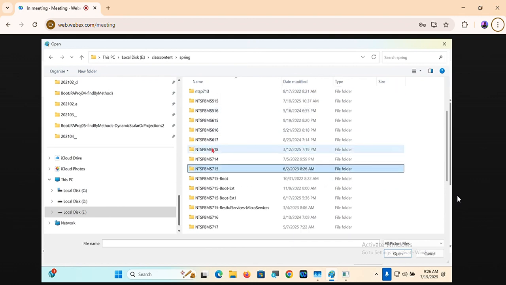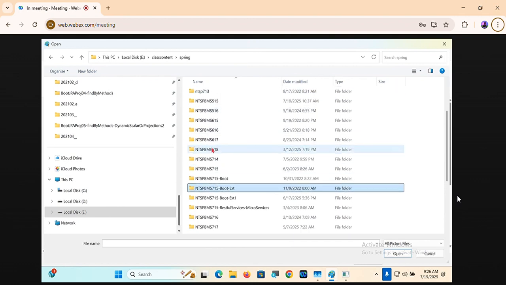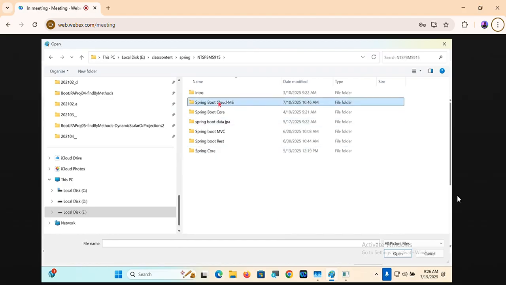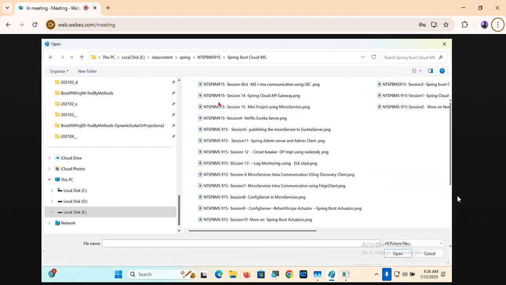Yeah, here is what, guys? 915. Cloud MS. 915. What is there? Cloud MS. Okay.